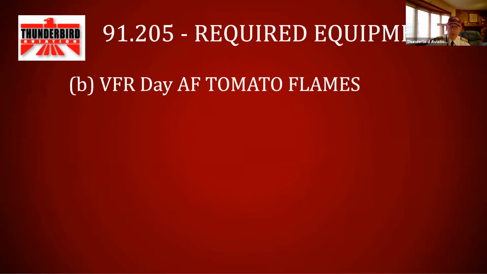One of the parts of that regulation is to check and make sure that the part that's broken is not required by 91.205 or any other rule of this part. We'll go through the 91.205 stuff here. The "any other rule of this part" is, like we just talked about, do you need a transponder where you're flying? Are you going to be flying above 12,500, 14,000, or 15,000 feet, so you're going to need oxygen on board your airplane? That's where the "any other rule of this part" is coming from.